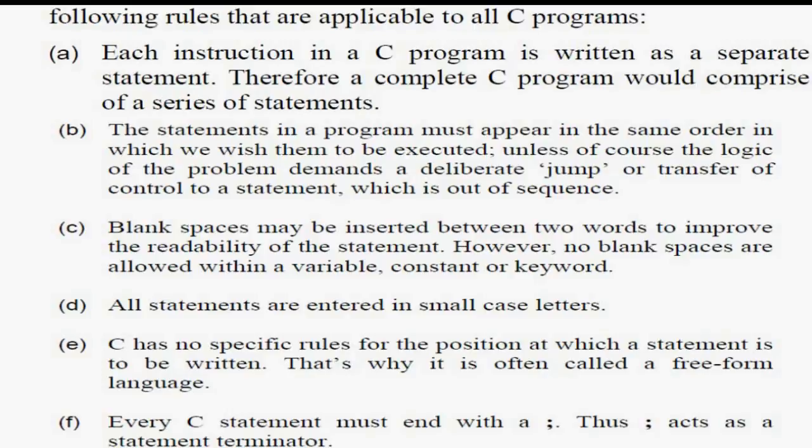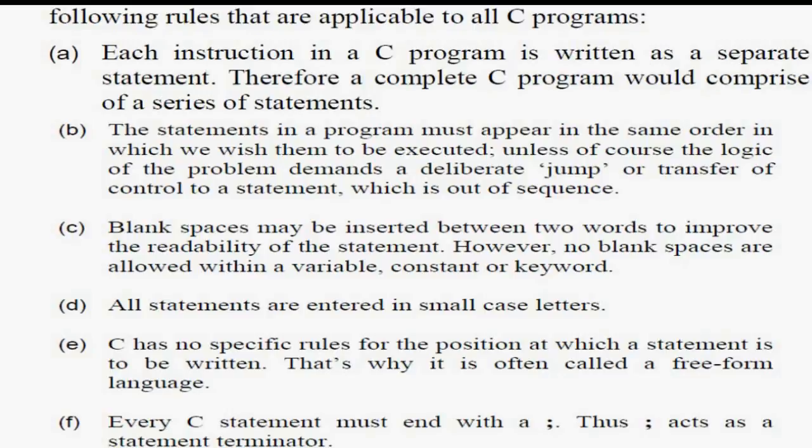If you devote one line for one statement, you can write the statement anywhere along that line. Okay, you will see it. This concept will be more clear while doing an example, which we did in the last video, and in this video I am also going to explain the importance of each line in the C program. And the last rule: every C statement must end with a semicolon.